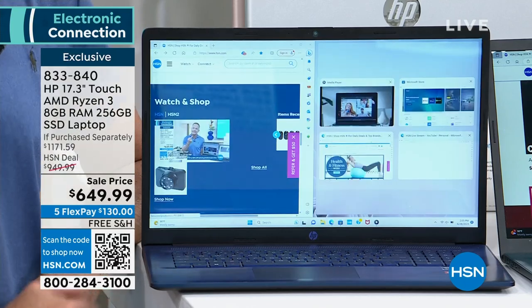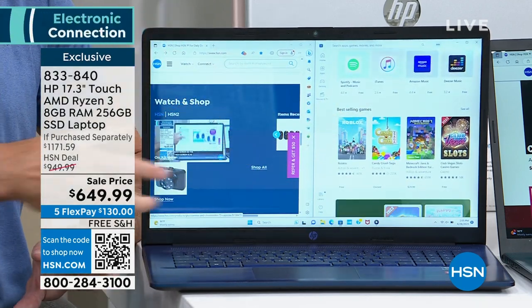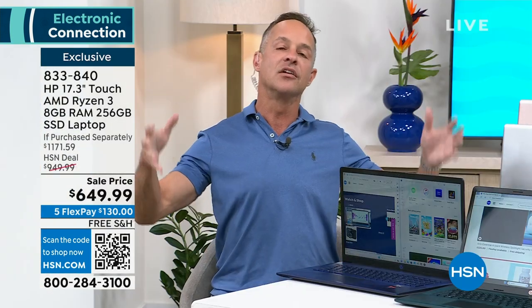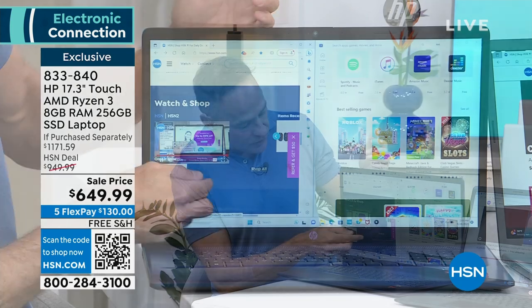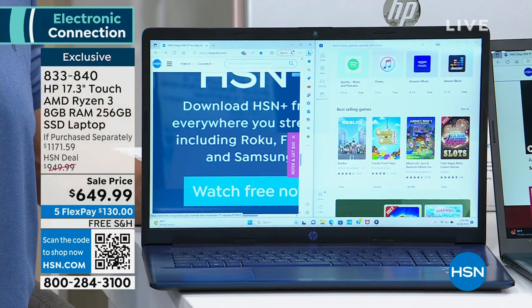When it comes to multitasking — I work from home, study my product, work with vendors, prepare things — I've got a lot going on on my computer at one time. Having the larger screen means you really can operate more than one window at a time and see what's going on. And when you have those individual windows open, because you have a touchscreen, you can still pinch, zoom, scroll, and do all of that as well.